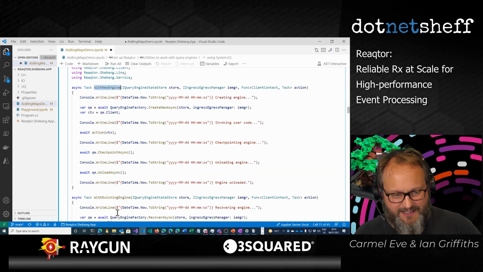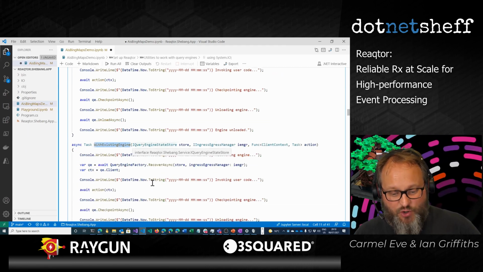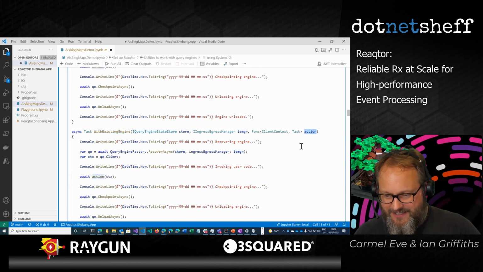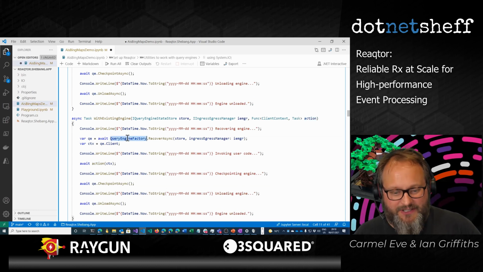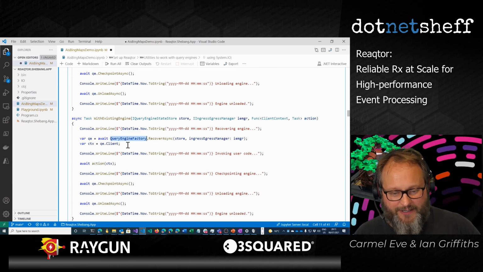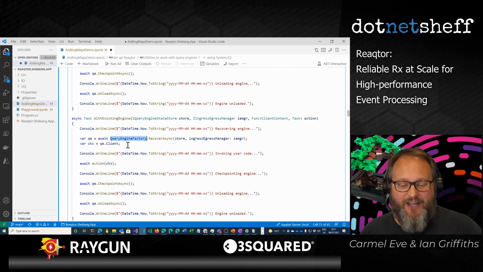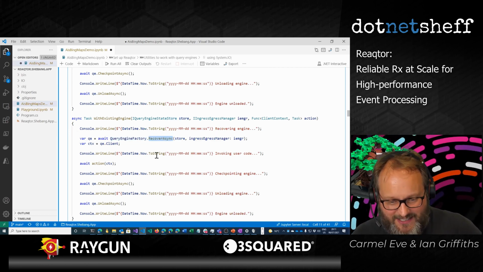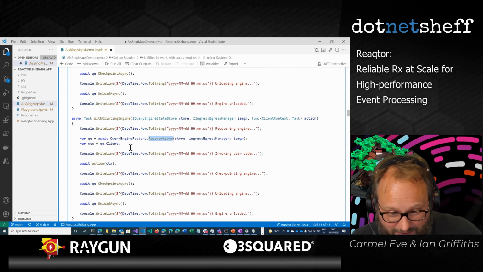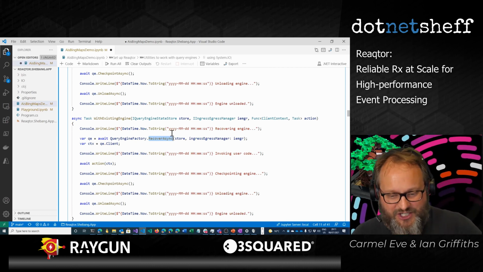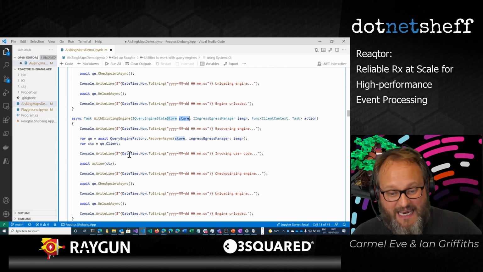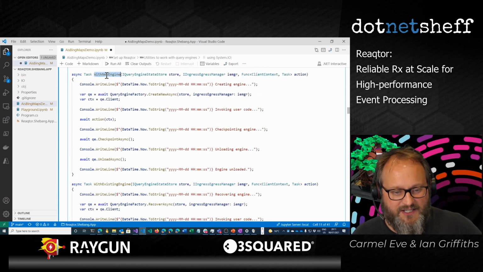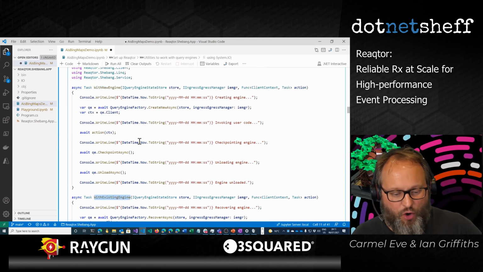The second function, with existing engine, is almost identical. It takes a store, ingress, egress, and your function. But rather than building a brand new query engine, it says, I believe I am recovering from a checkpoint. So I'd like to use the checkpoint that's in this store to recover the last known state of the query engine. So this will actually recover whatever state was saved into the store. And then everything else is basically the same. So this gives us either a brand new start or a continue-from-where-we-left-off option.